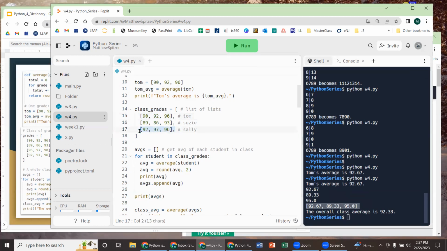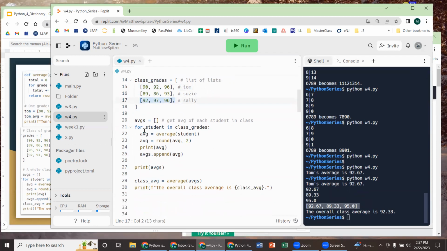We don't have any way yet of attaching a label to each of these sublists that we can do automatically in Python. So that's the drawback to what we have at the moment. We don't have the ability to label data in a useful way.